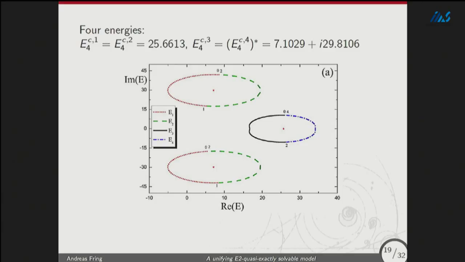Yeah, so I'm now looking at four energies, and I have here some exceptional point, and you can construct all kinds of exotic pictures. So here I go around the exceptional points, and going around an exceptional point, you never have a choice. I always have to go at least twice. Even if I make my radius smaller, I can't avoid the cut. Yeah. But over here, I'm also encountering a cut. These are not exceptional points, and you get a similar structure I showed you before. Did you find the E3s, or are they all E2s? No, they are all E2s. Yeah.